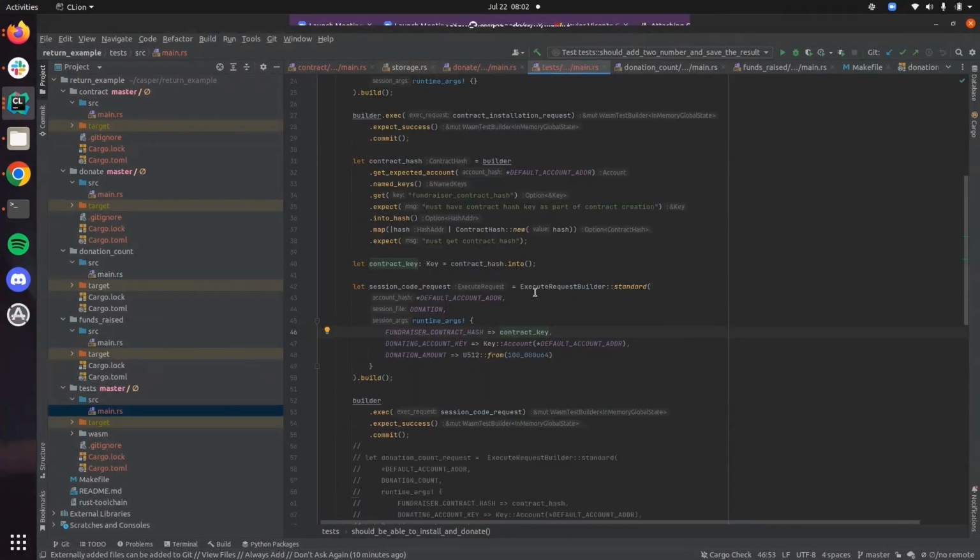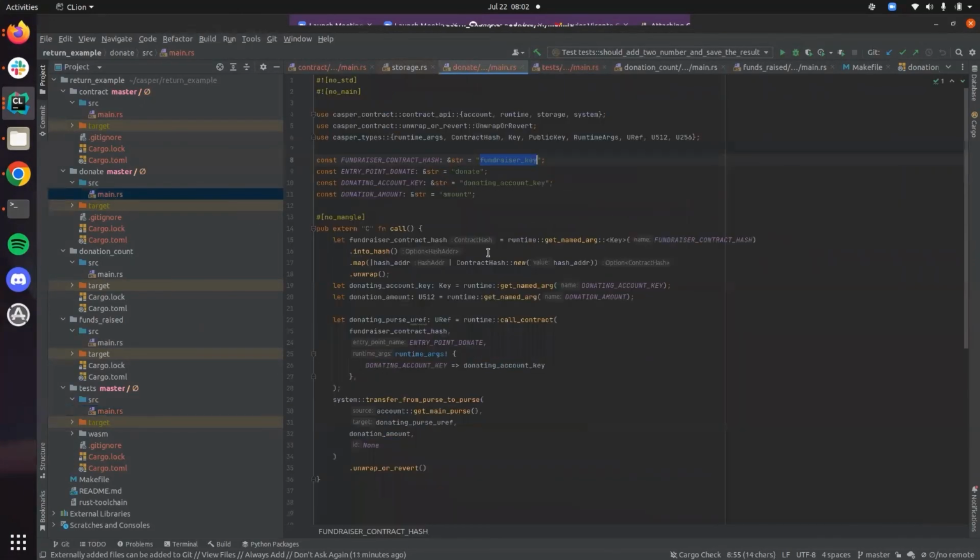Hmm. Let's see. Contract case over here. This is fine. Main.rs. Again, let's just try and make sure that we've got all of our bearings correct. So this says fundraiser key, and this says donating account key, and then this is amount.